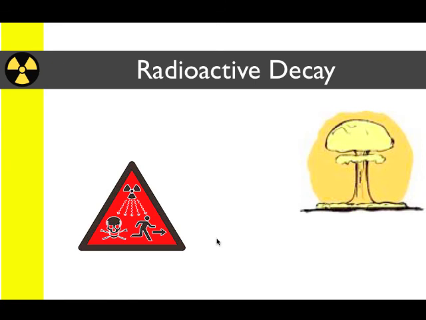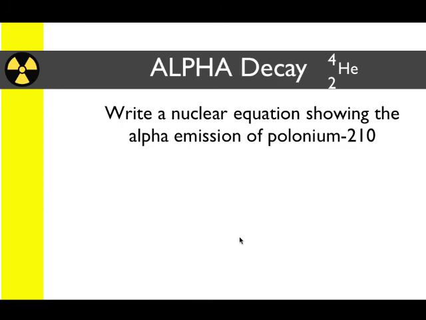Radioactive decay is when a particle breaks down into other particles and it gives off different types of radiation. There's a bunch of different types of decay that go along with all of the different particles that we learned about in the last section. So alpha decay is the first one we're going to take a look at, and alpha decay is what it sounds like. It's the something losing an alpha particle. Why do you say losing? Because it's decay. Decay means given off.